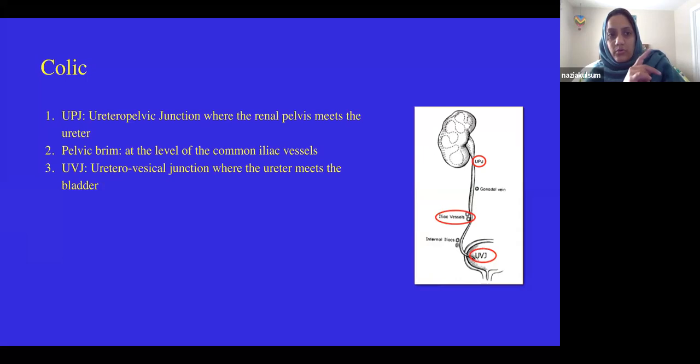One is the ureteropelvic junction, where your ureter comes out of the kidney, and there is a slight narrowing before it becomes the abdominal ureter. Then the pelvic brim, where the ureters cross over your pelvic bones. Again, there could be a slight constriction there. And lastly is the ureterovesical junction, where the ureter inserts into the bladder. These are potential areas where stones can get stuck. So if a patient comes in with abdominal pain and you have a KUB, you look at these particular areas to identify if you see something like a stone.